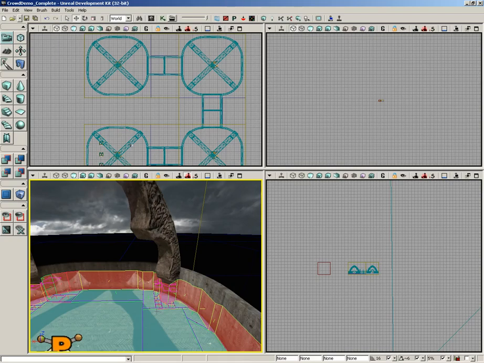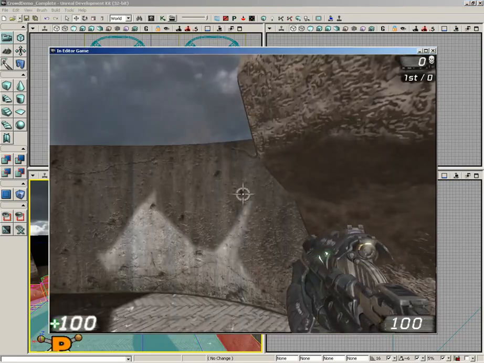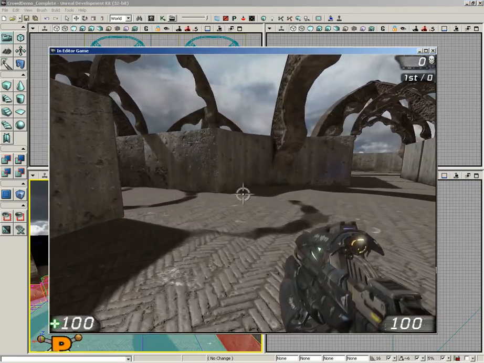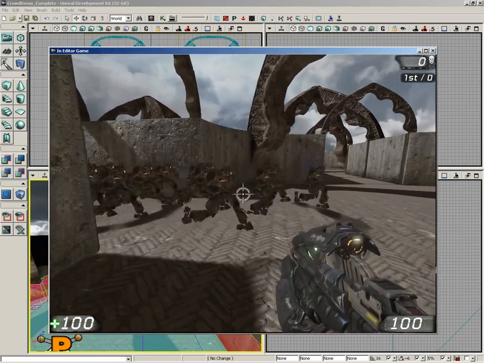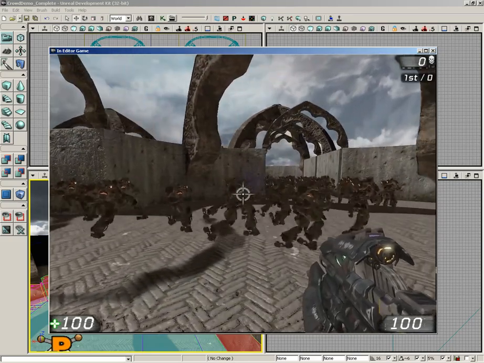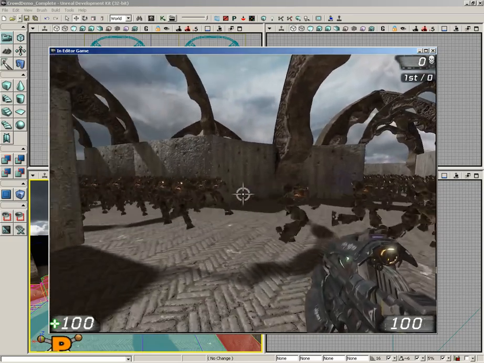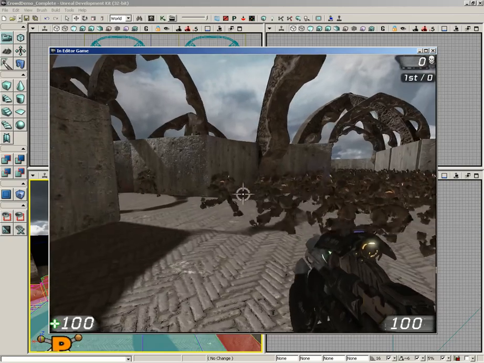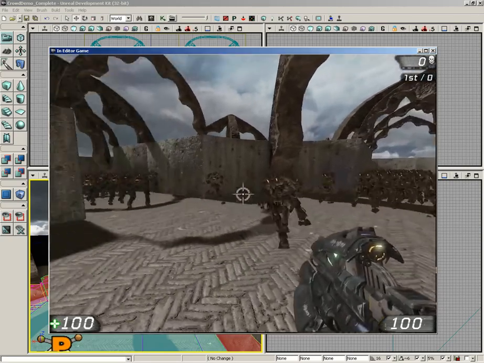Now, here's a quick demonstration. I'm just going to jump down into this level. And here come our crowds, or our single crowd. I've actually got a few of them spawning out into the level. Now, each one of these is considered to be an agent, and they've been assigned some behavior, and they run through the level, and this is really all they do, and you can see they can pile up. We can get quite a few of them.